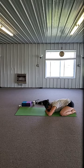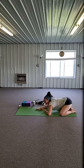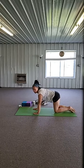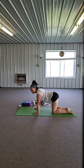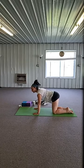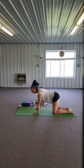And then one more breath, just like this. And then we're going to quietly come forward into hands and knees. Unless you're snap, crackle, and pop, then you're not so quiet. Your hands are going to come underneath your shoulders and your knees underneath your hips. So remember that you were wide, and now we need to move the knees in. If your wrists are hurting today, take your hands forward a little bit from your shoulders. Not much, but just enough to take some of the pressure off the direct descending power of the wrist.